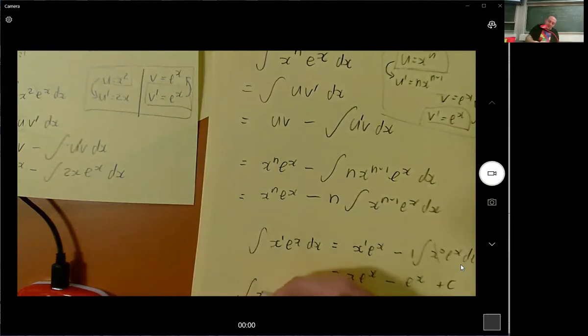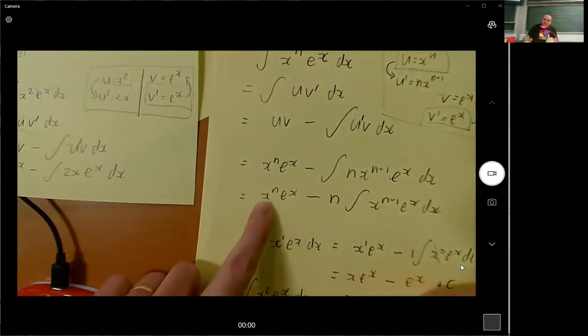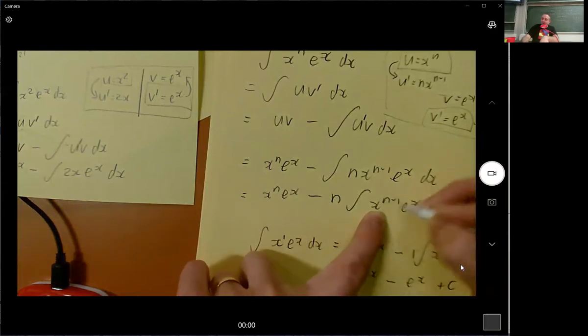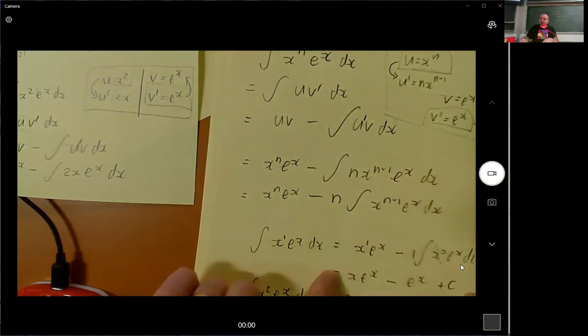And the integral of x squared e to the x is x squared e to the x, because the n is 2, minus 2 lots of the integral of x to the 1 e to the x, because 2 minus 1 is 1. And I already have a formula for that. I've just written it down, and so I can just straight up sub it in. And if I want x cubed, I can go, oh, that'll tell me what it is in terms of x squared. And I just wrote down a formula for the x squared, so I can sub that in. And so you're using it in the opposite direction.